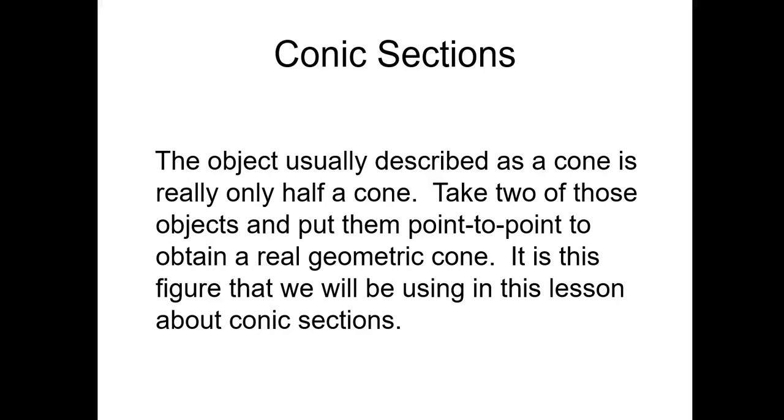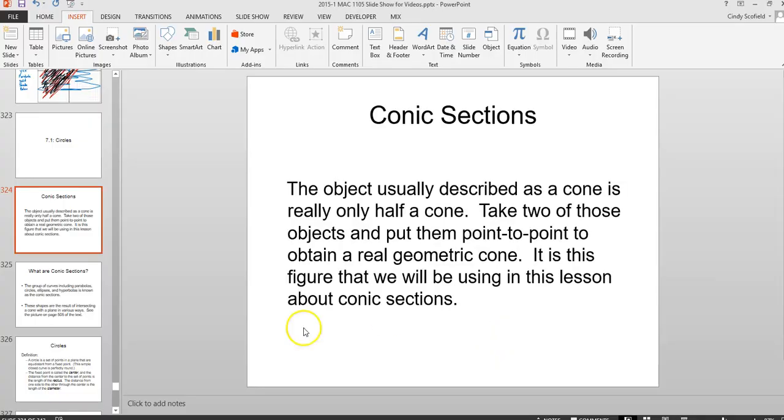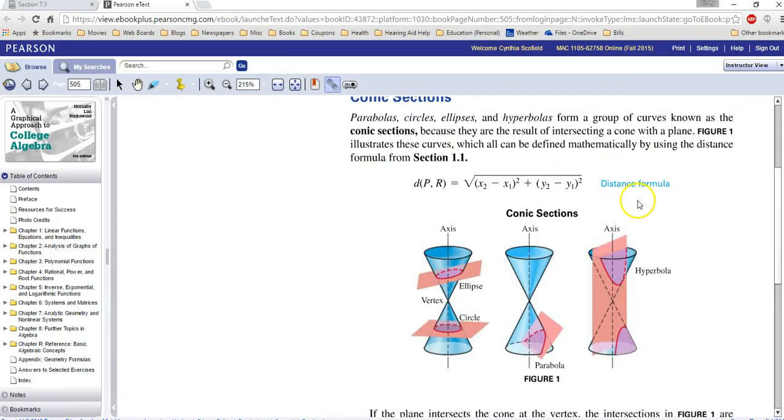If you want to see how the heck it's a conic section, let me go to your textbook page real quick at the beginning of 7.1. And there they have a nice little picture. It shows you how each of those is a conic section. A cone, when you think of a cone, you probably think of an ice cream cone, but in mathematics, when we think of a cone, it looks more like this, where it's like two ice cream cones stuck at their points there.